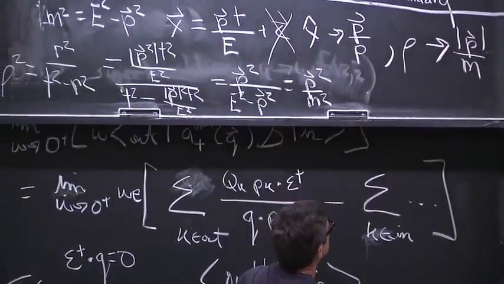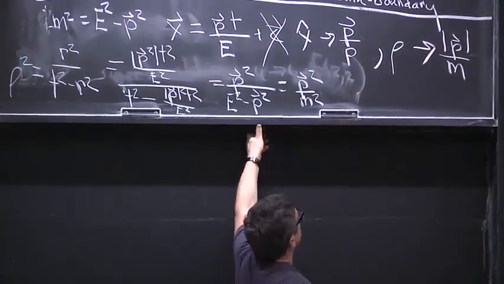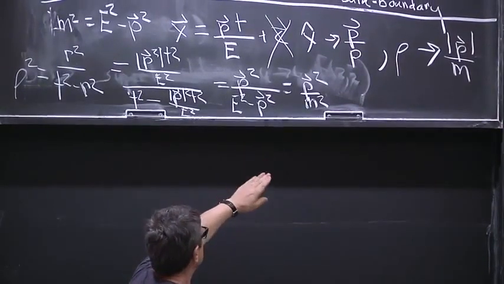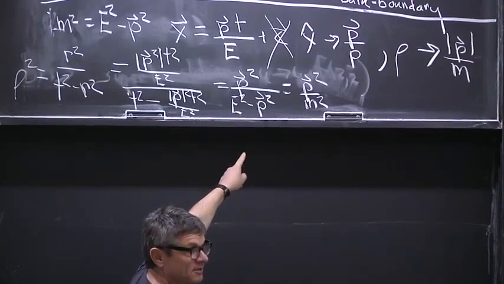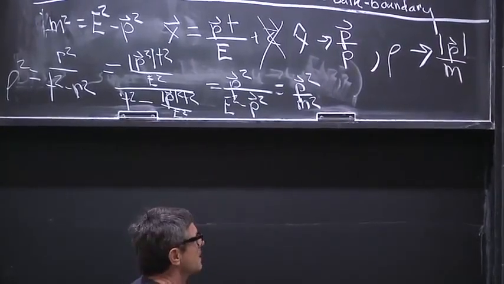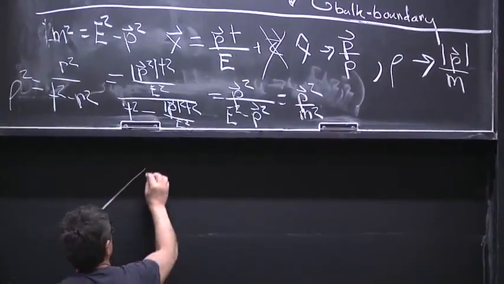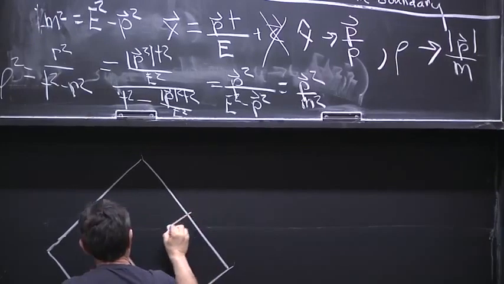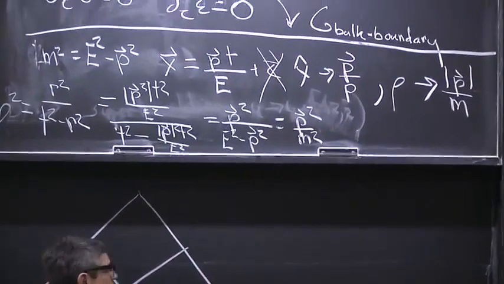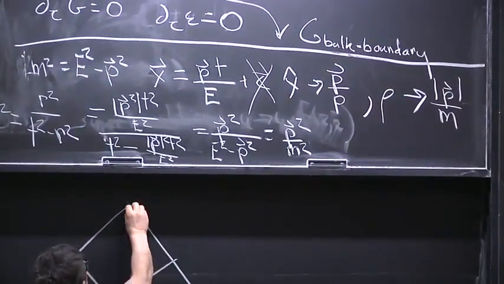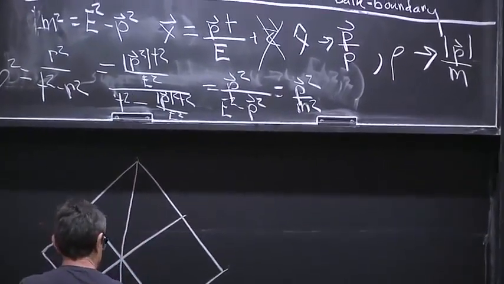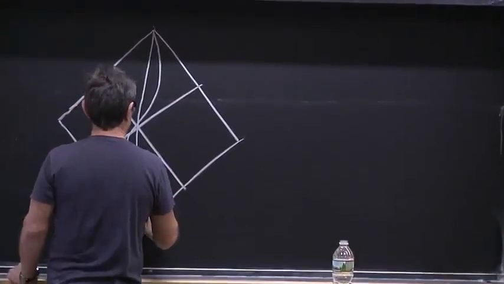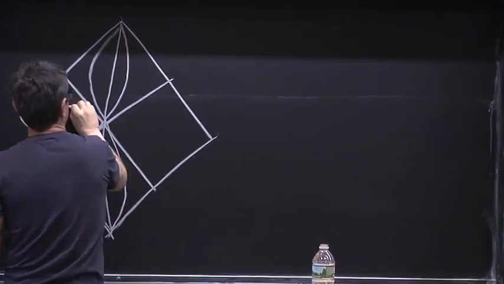So now, this is nice because that means that at late times, now this is not an exact formula because in general x is not exactly equal to that, but it's true at late times. So let me draw a picture of what's happening here. Let me draw on this picture lines of fixed rho but varying tau. So one of them is rho equals 0, which is the origin. Then another one would look like this. Another one would look like this. And then over here, they look like this.